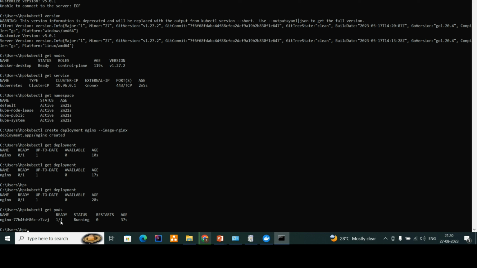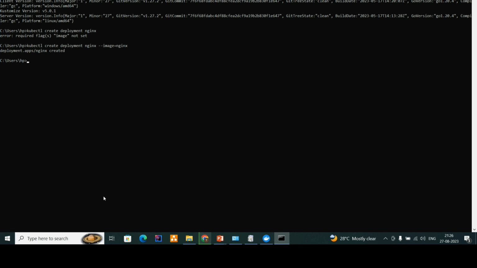Now we need to verify that by launching the nginx server homepage. So how do we do that? We need to create a service, as in a REST service we expose a service. We need to bind that nginx deployment with one of the services, and with the help of that service we will access the homepage of the nginx server. To verify the deployment, we need to expose the deployment as a service, launch the service in the browser, and ensure the nginx server homepage gets displayed. Let's see.